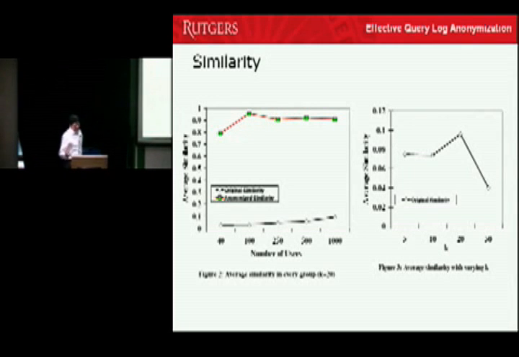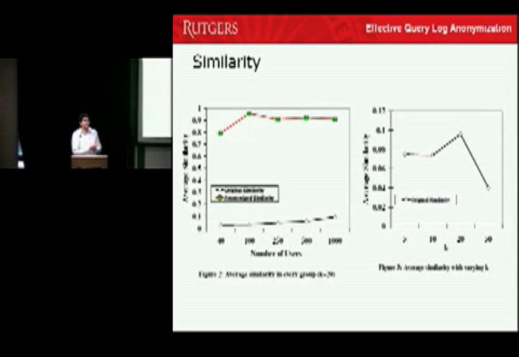So in terms of similarity, what we figured out when we did the experiments, the first figure on the left shows you that the original similarity was pretty low, but after the entire process, the final similarity is significantly higher. It's not exactly 1 because the number of queries you add and subtract and suppress is not an integer. Sometimes it's a real number, so it won't be exactly the same. But it increases a whole lot, okay? So we can make it much better.